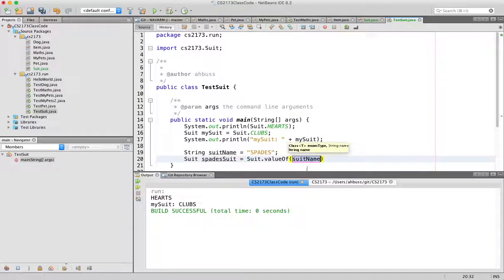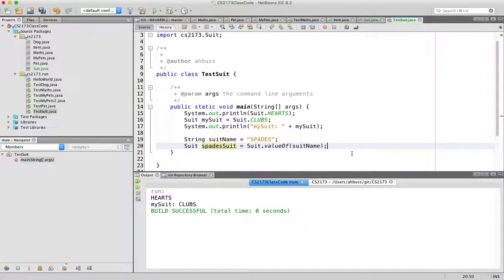Suit value of the suit name. That's one of the helper methods. So again, I have a string, and I can go to the enum with a static method and actually get a suit.